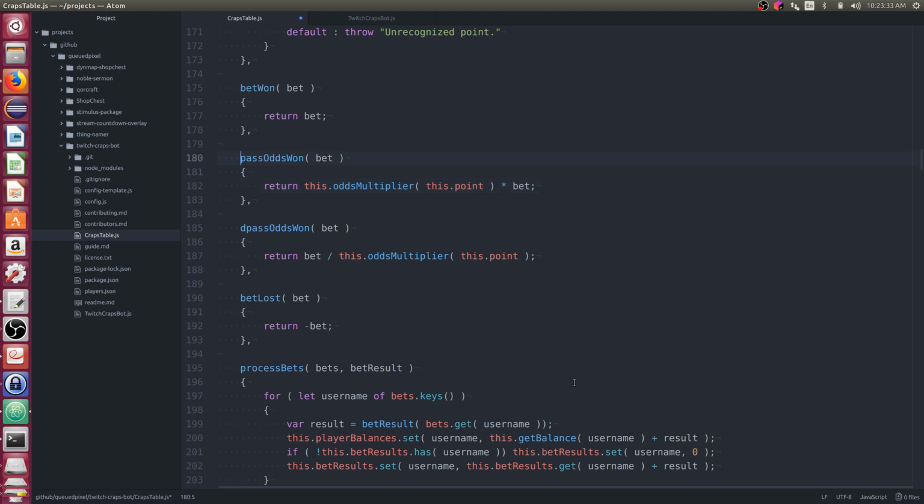Now let's see, we could call it light odds 1 for the light side.